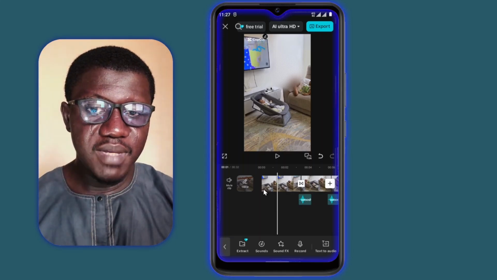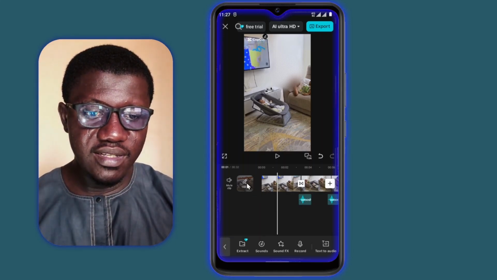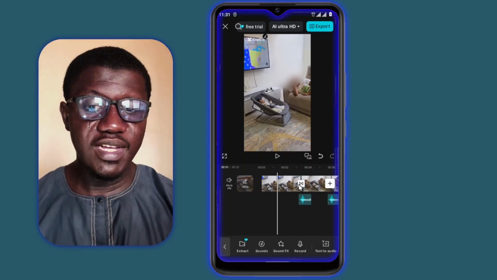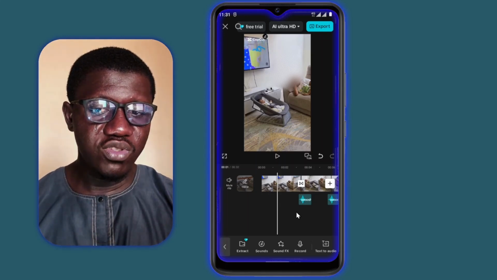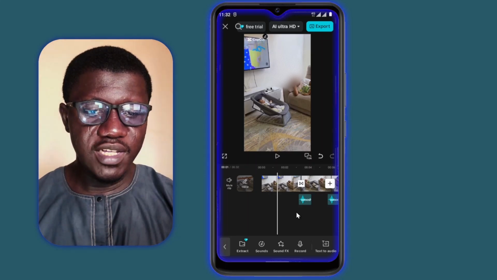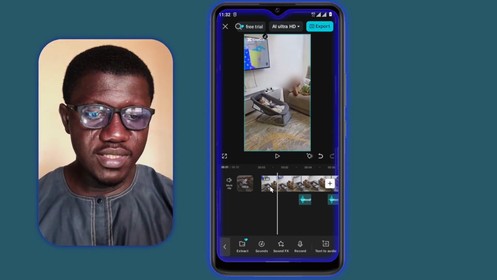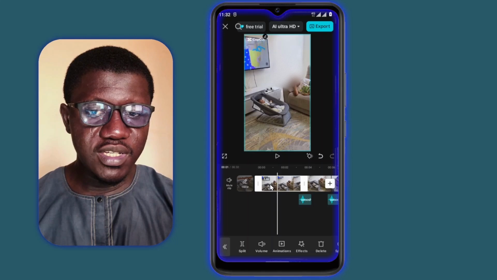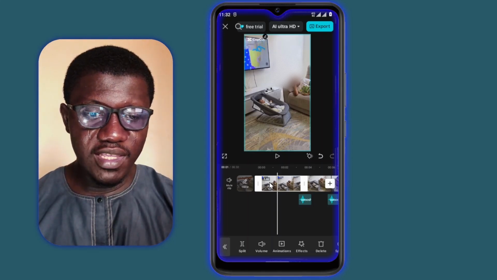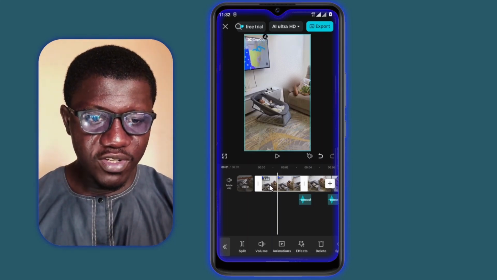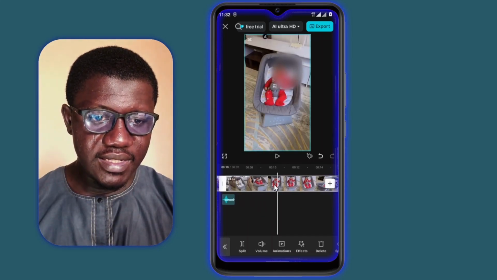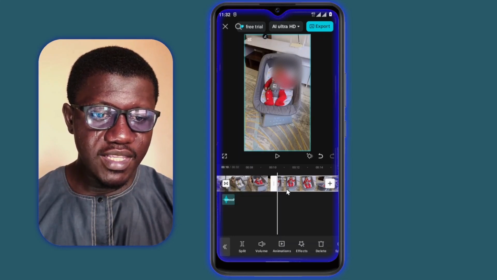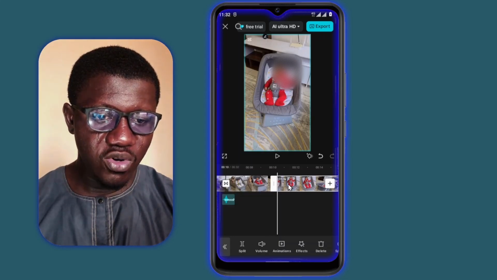Adding a text is much similar to the one that we just did in the beginning. After we have successfully added our sound effect and transitions to each of the breaking points, now we want to add an overlay. And before we do that, make sure your track is always selected, and you can always locate the area that you want to add the overlay and split it first. So for this demonstration, we're going to move far to this area and then select our clip, then split it. And with that selected, the area that we want to add an overlay, make sure it is selected.